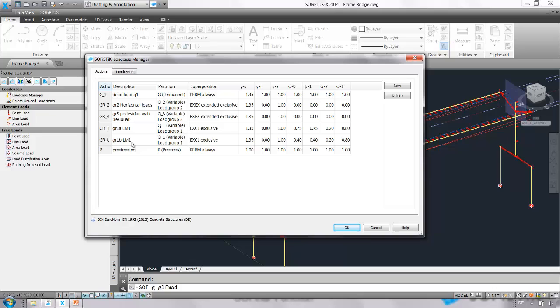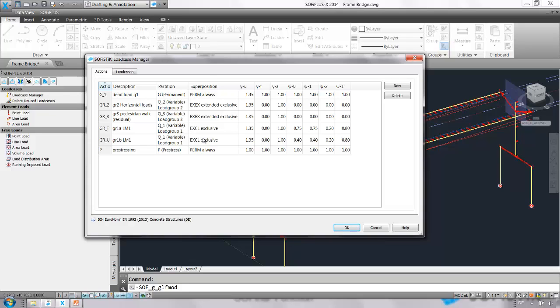These actions are like containers for each of the load groups we have to define later on. We have to take different action types because of the different coefficients for the different load groups, which are defined in the Eurocode. You can see that we also have different types of superpositions: the extended exclusive superposition and also the exclusive superposition. So what is the difference? For the uniformly distributed load and also for the tandem system action, we're going to take the exclusive superposition. So for each of these containers, we will get the most unfavorable load case, and these load cases will be taken into account.